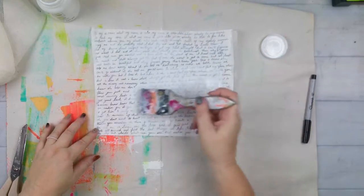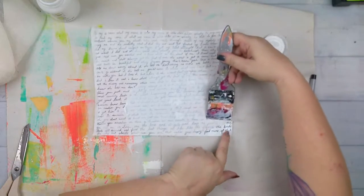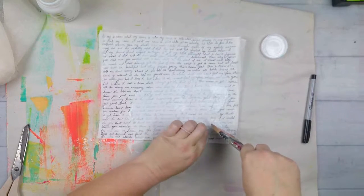But I'm going to go ahead and do all four pages. You can see here I'm trying to fix that little corner that pulled away from me. So I'm going to go ahead and do all four pages exactly the same way.